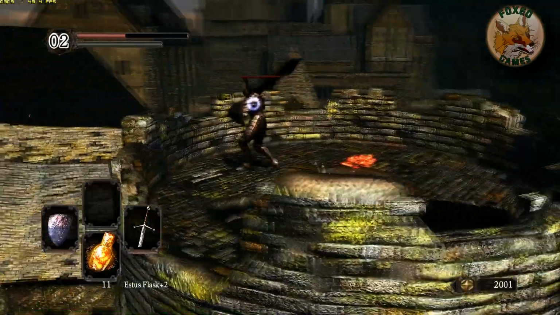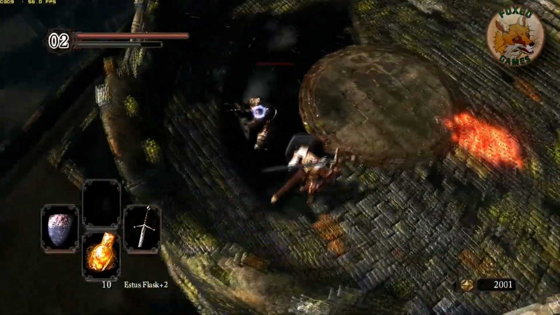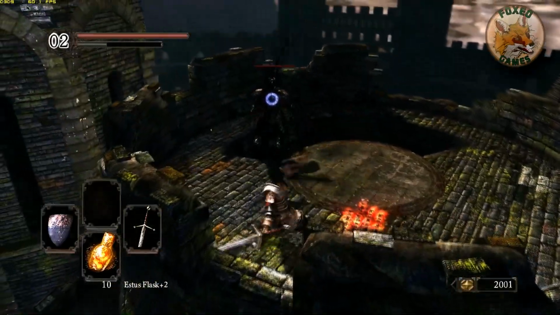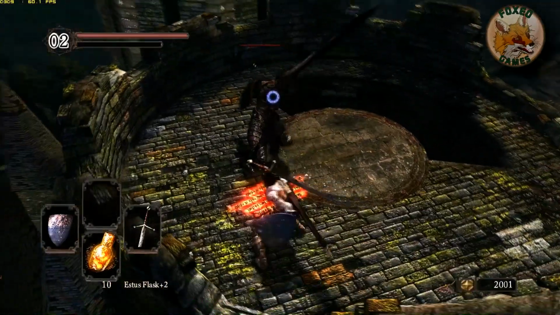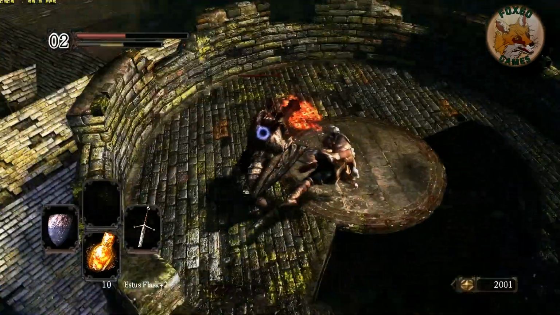I like to create some... Oh, shoot. Don't fall off the edge. Heal up. Be careful. Oh, I got lucky there. Oh, oh, oh, oh, oh, oh, oh. See, look at that.